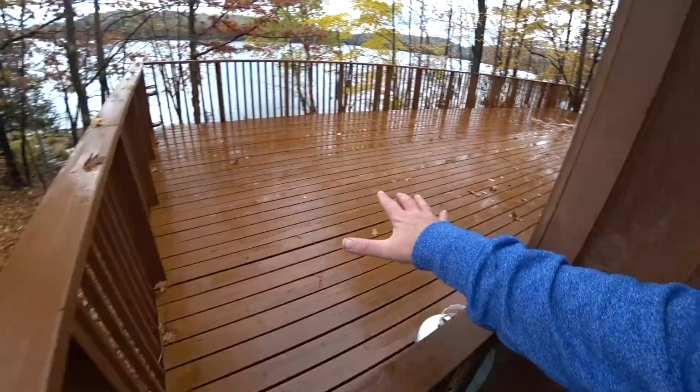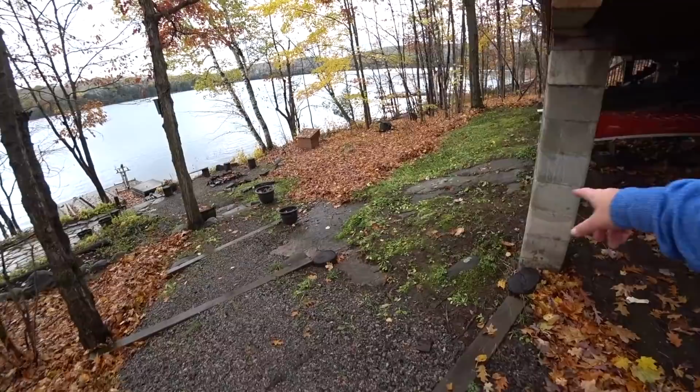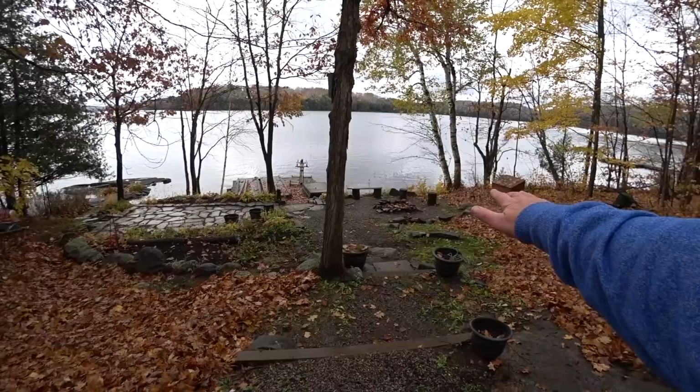But then I went down the back stairs, blew all the back stairs off, underneath the shower, got the shower all cleaned out. Then I did all this. Got all the paths done, got those three gardens done all the way down to the rock dock, and then started coming back this way, and it finally ran out of gas there. So basically I'm purposely running it out of gas.